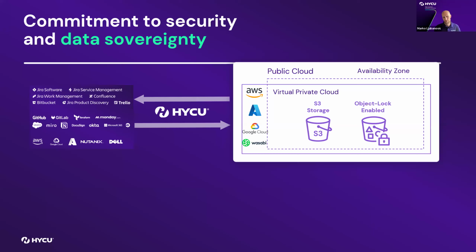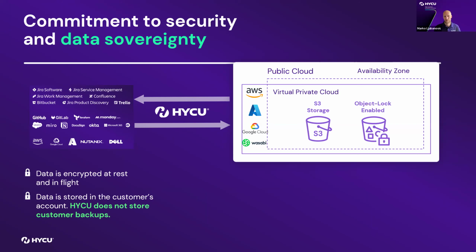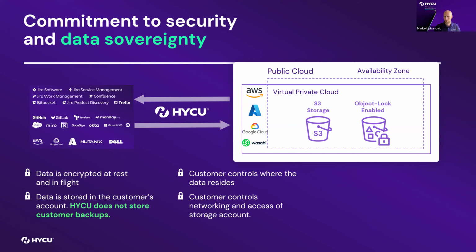And then obviously it's important that, especially in today's day and age, you have encryption, which is fully incorporated in the product, but also that you have the data in your accounts, right? So that we as HYCU, as a company, we are not a storage company. We don't want to store your data. You always have the ability to control where the data resides. It's your storage accounts, it's your networking, and it's stored on your S3 buckets with immutable copies. So you have full control over this.